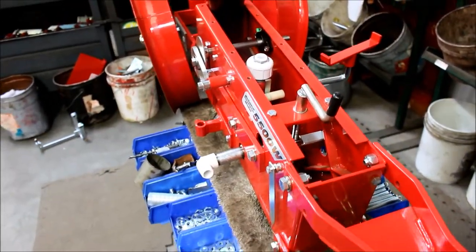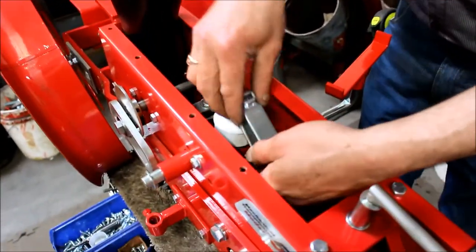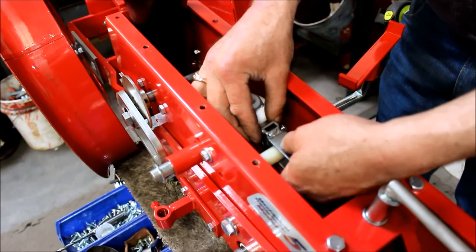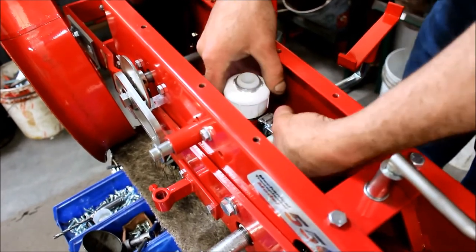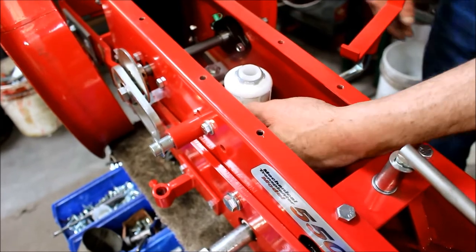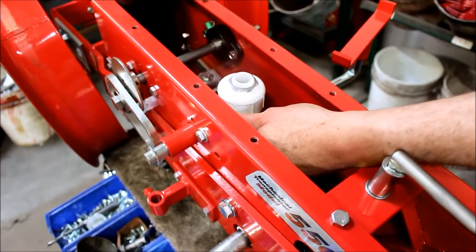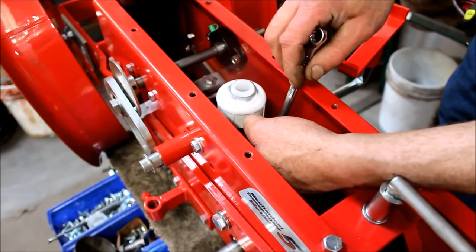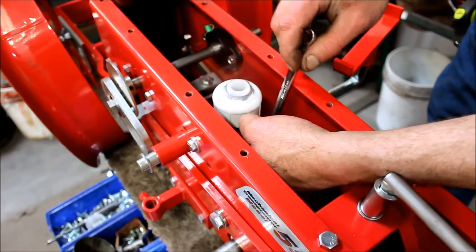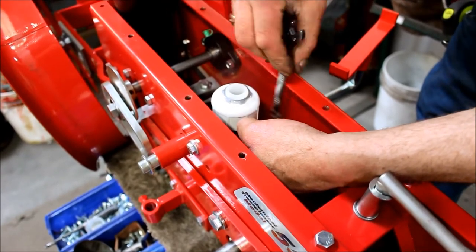Now, inside the frame, this is a water trip duckbill, we call it. You put this in and just finger tighten it just for a second. We're going to finally adjust that in just a minute. Just snug it up using a 7/16 wrench.